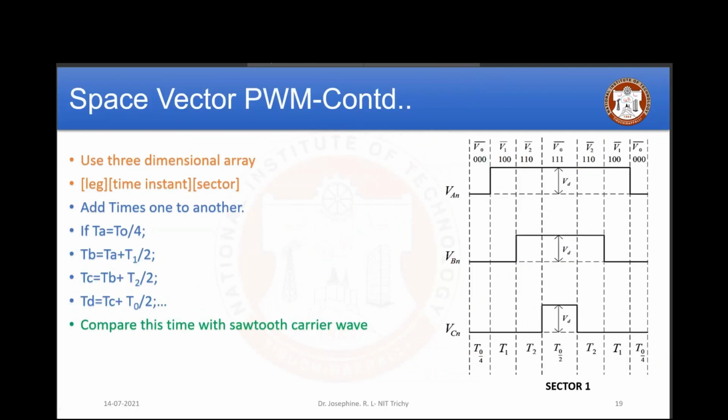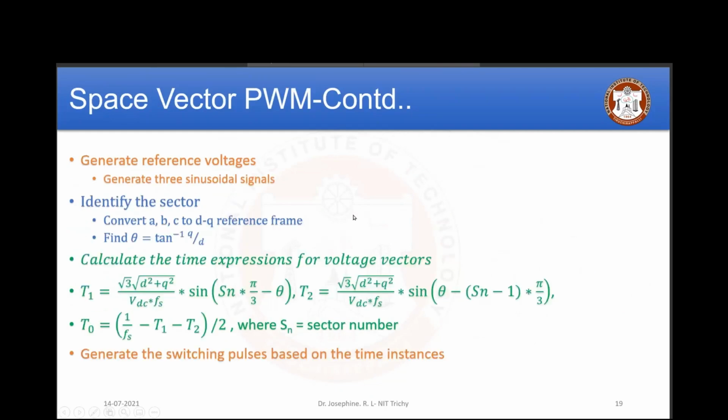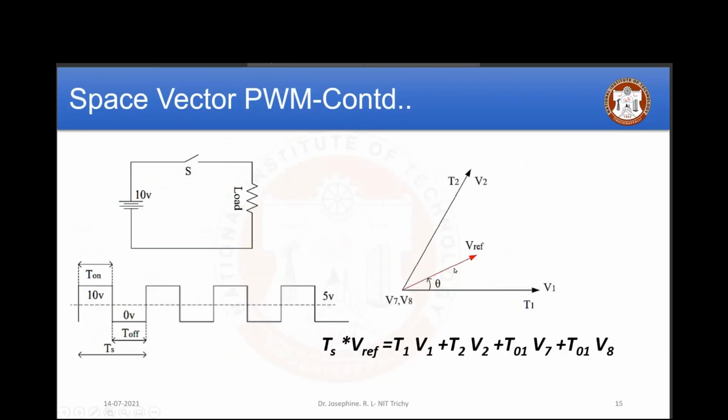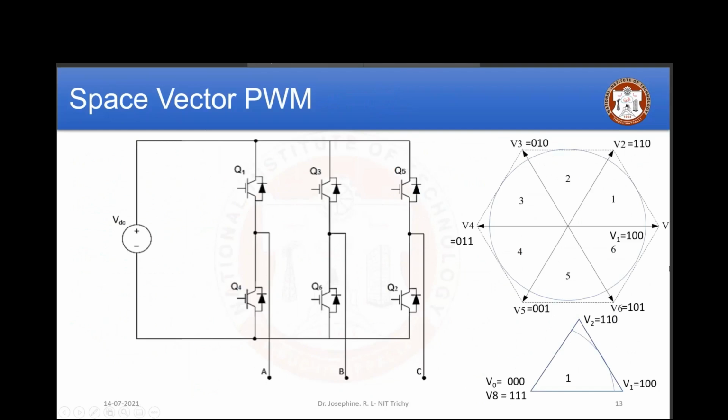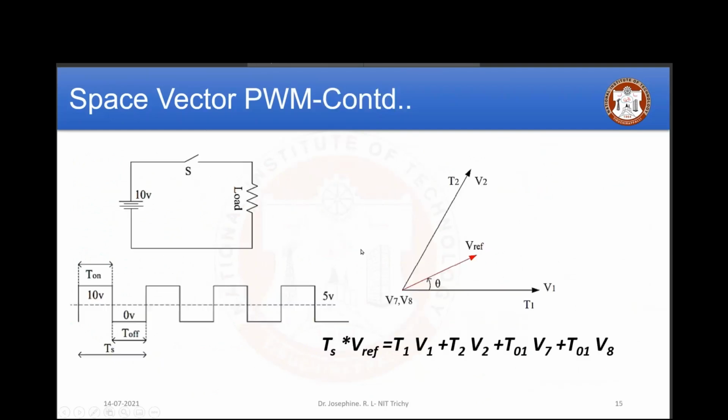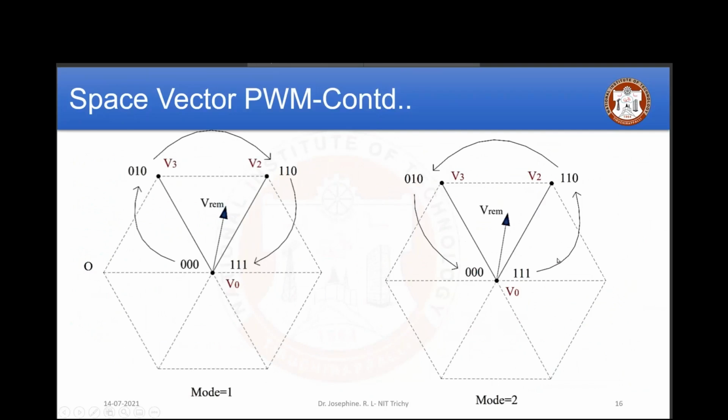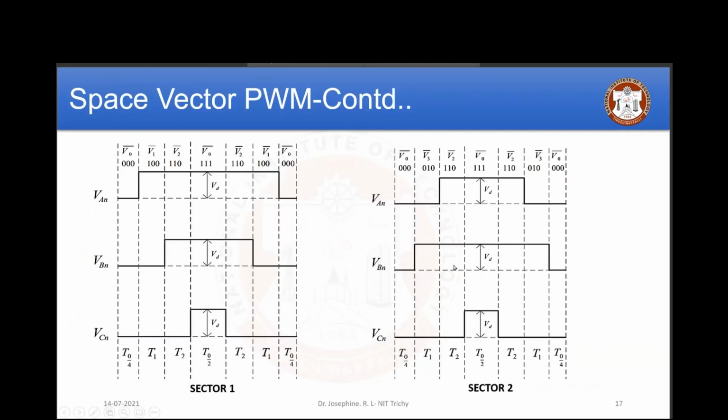Am I clear on this? I think space vector pulse width modulation, you got it right. You're going to operate. You have some different sectors, and based on the sector, you're going to operate this on an average. And based on that average value, it is going to operate at a specific time. Based on that specific time, in order to operate that, you should follow a sequence.